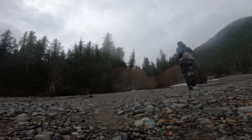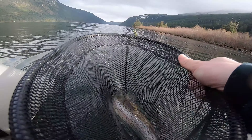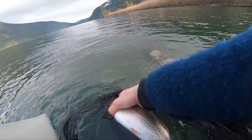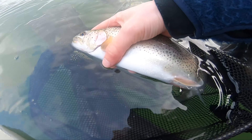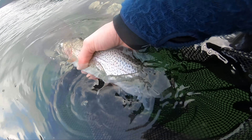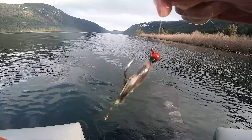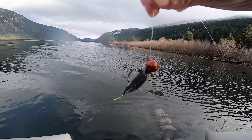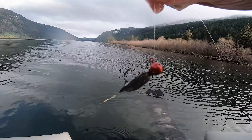For some reason I clicked the button on the camera and it did not record, but now it's recording, so let's release this nice fish I just caught. Look at that — pretty cutthroat trout right there. See ya, buddy. Just got that guy on the same jiggy jig I've got everything on today, and I thought I was recording the whole fight, but I didn't, so you just get to see the fish.